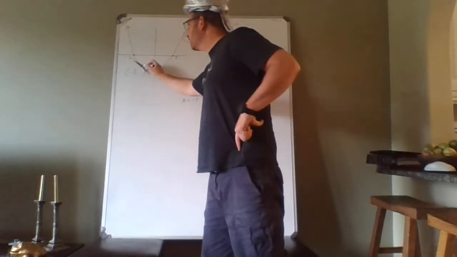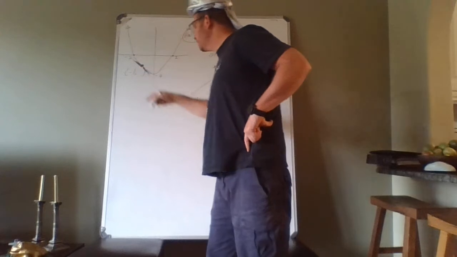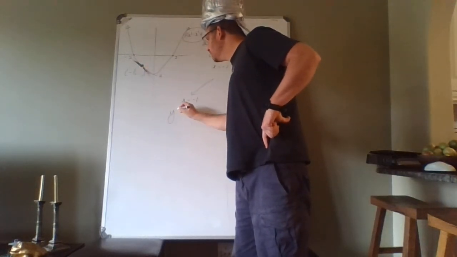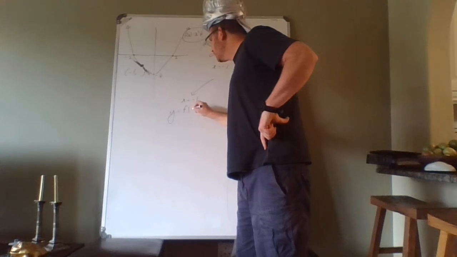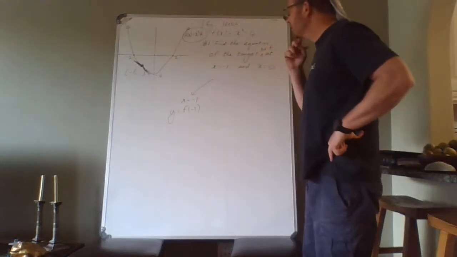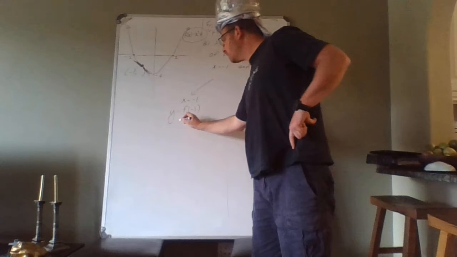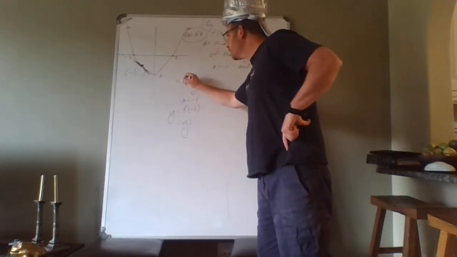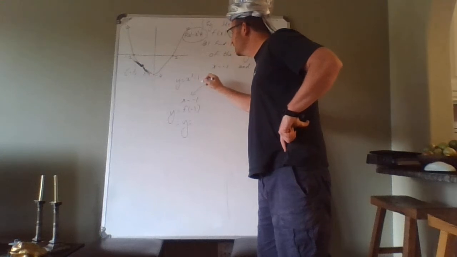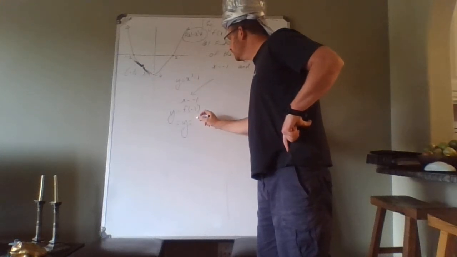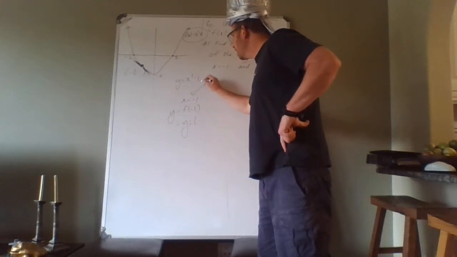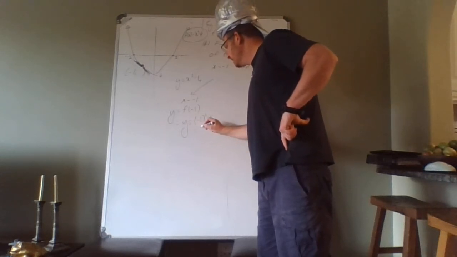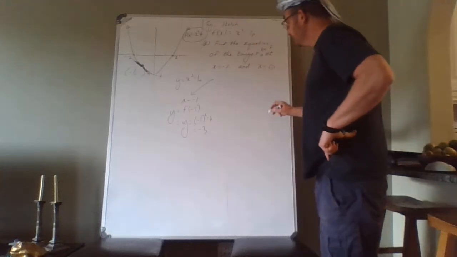Well, here's your only point of contact. So this is the only point we can find. Okay, it's on the curve f. So the y coordinate there will be equal to f of negative 1. Right? Go find your y coordinate. We get y is equal to, the equation we're working with is x squared minus 4, don't forget. So y is going to be equal to negative 1 squared minus 4, which is negative 3.